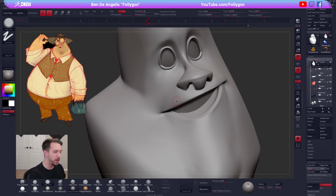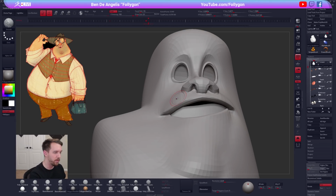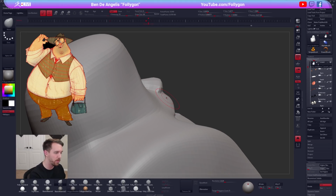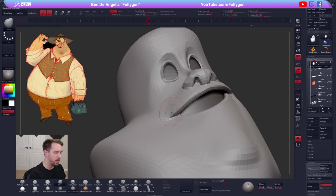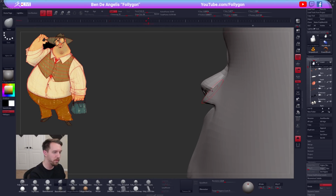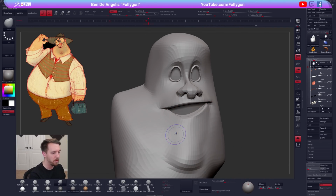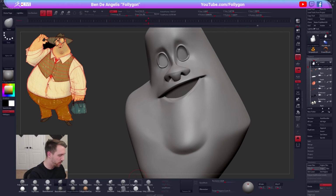There's like a weird surface hit happening here that's causing some awkward shadows that I need to take care of. It's kind of happening over here a little bit too. Not as bad as the other side. This is pretty much fine.